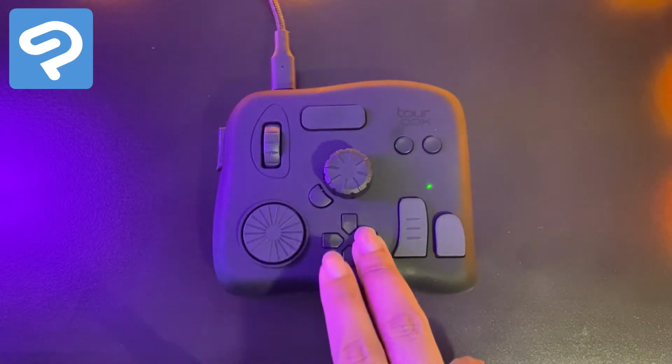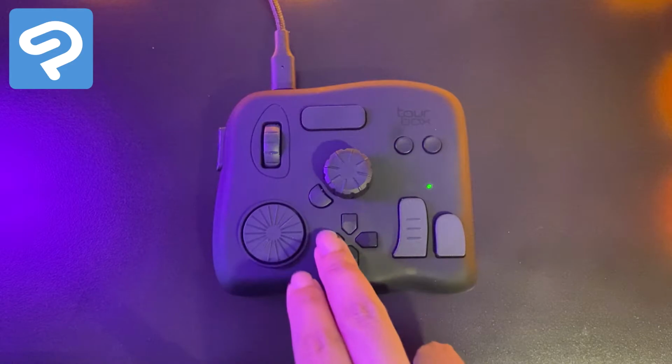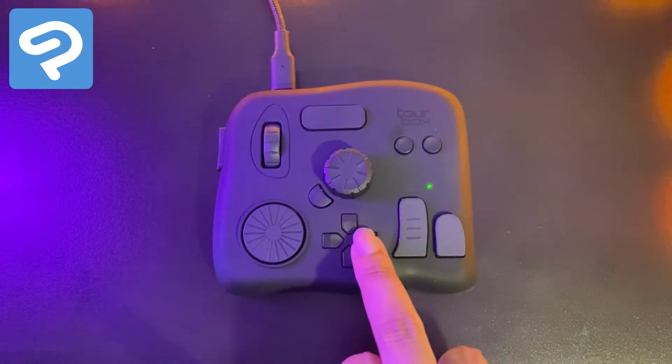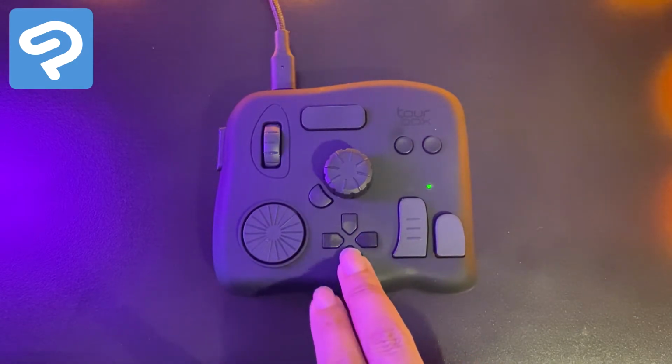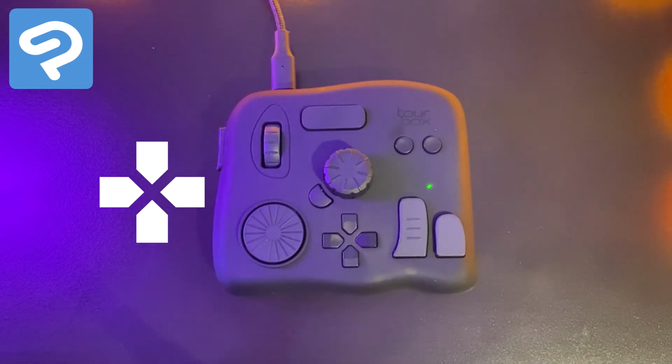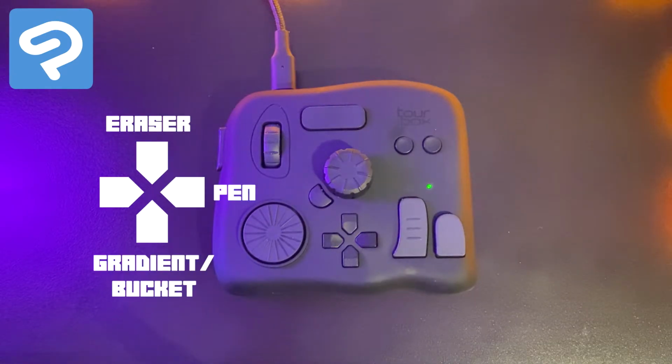Next we have the D-pad, which is incredibly useful for switching in between tools. That's what I personally use it for. You can choose to have the D-pad lay on your computer screen as a slight overlay so that you can see the tools that you can switch between. My D-pad is set to the top button as eraser tools, the right button as pen tools, the lower button as a gradient or paint bucket tool, and the left button as a free transform tool.